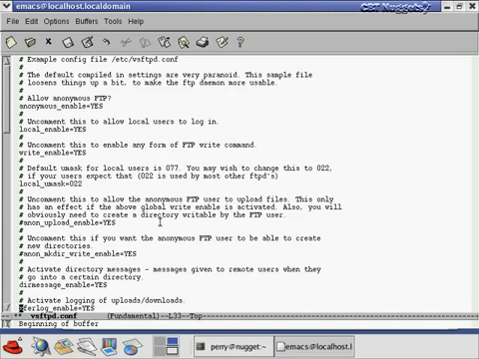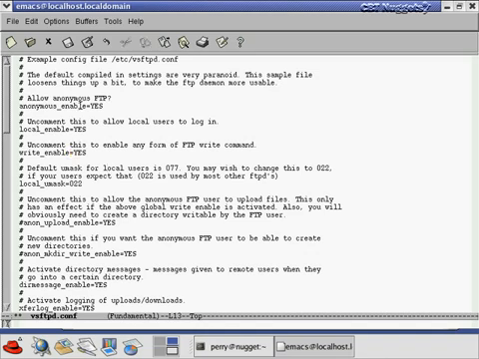There's also a man page or an info page for vsftpd.conf, so you can look at that to see all the different directives that you can put in. Make sure that if you put a directive into this particular configuration file, you put the name of the directive, like write_enable, no spaces, then an equal sign, and then no spaces again, and then the value of the directive.